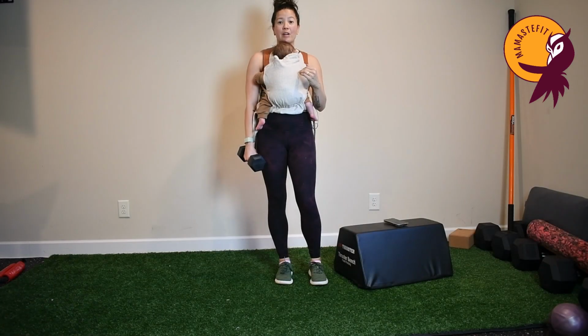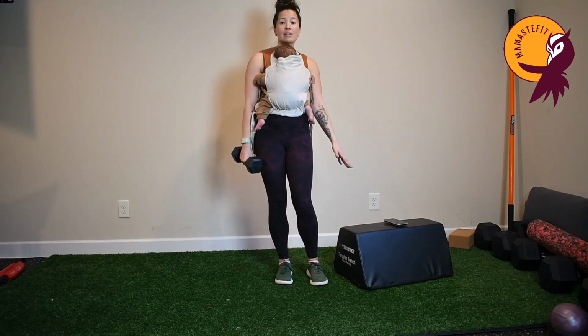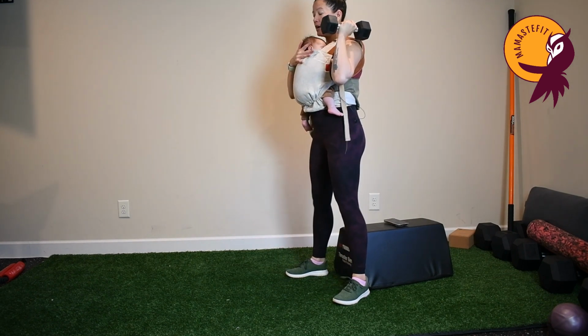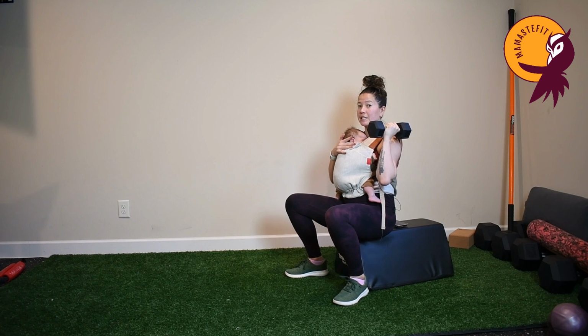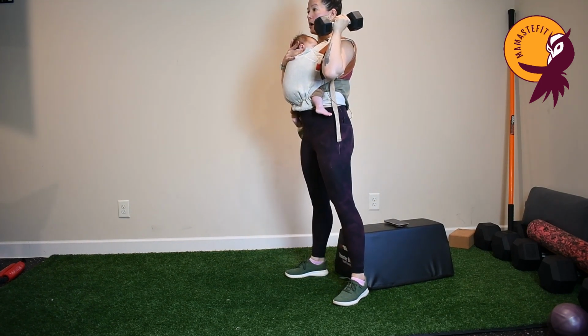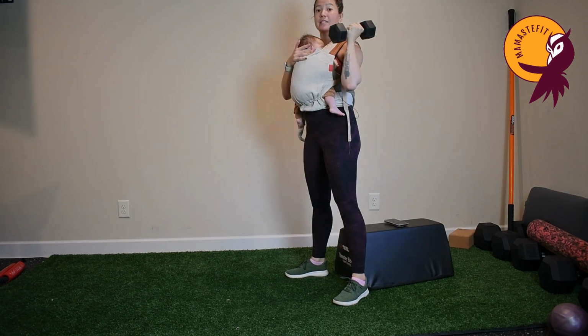The way that we can regress this movement is to do a box squat. So instead of just doing an air squat, we can lower down to something to provide some support at the bottom. So holding the weight up by your shoulder, inhale to lower down, touch the box, but we don't want to completely sit down. So maintain that forward lean and then exhale to come on up. So inhale down, just tap, and then exhale to come back up.